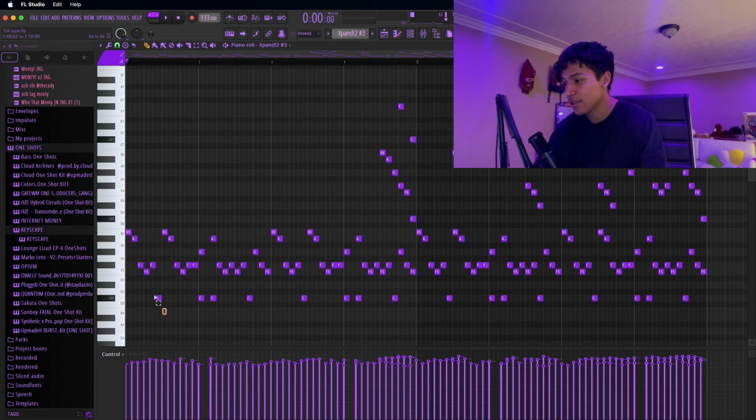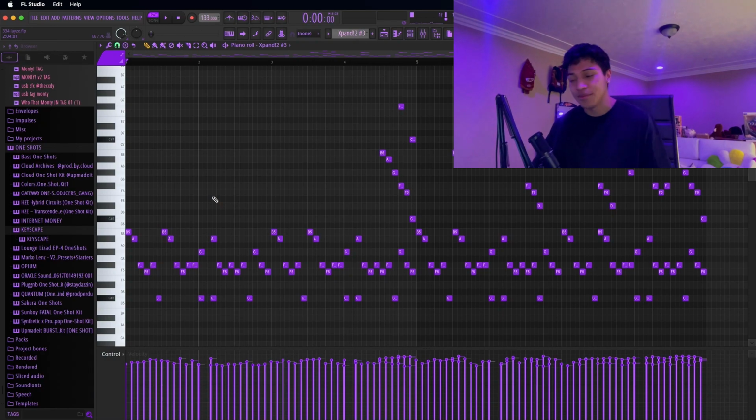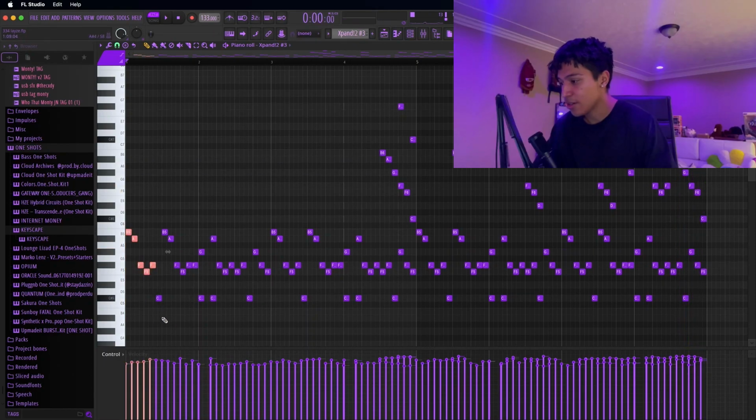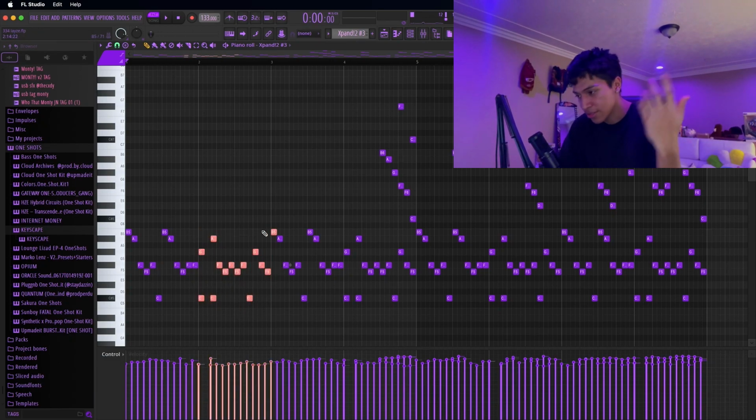And then I copied and pasted this right here and right here. Let me show you guys the sound of it first before I explain everything. Like I said, copy and paste this right here to here, and then just move this note up here, and then, you know, you just gotta find your own melody or sound to it.